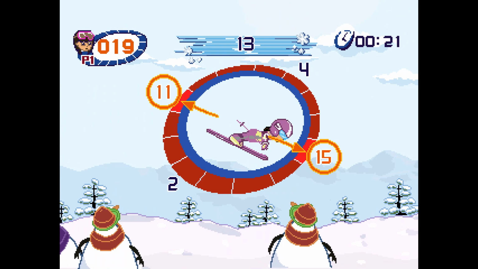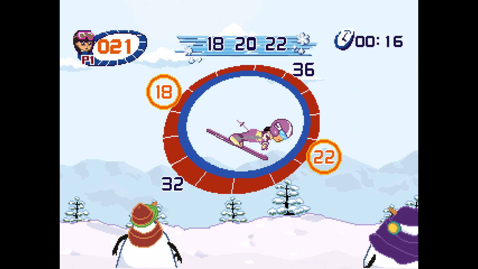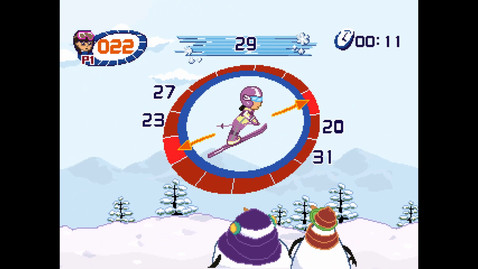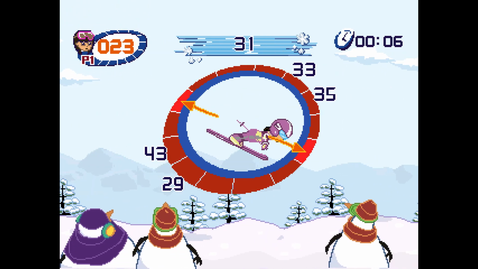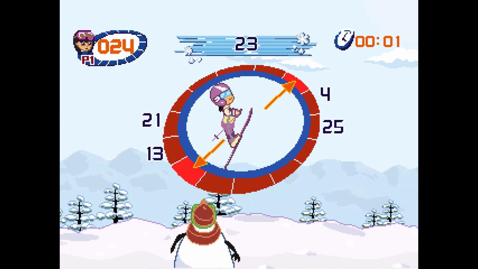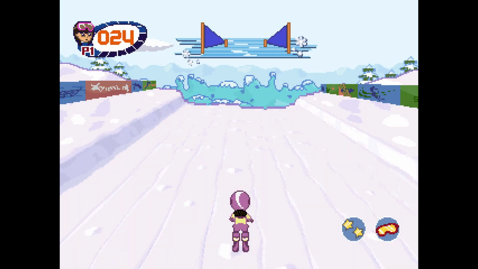Keep it up! What's next? Follow the blue color flags down the hill and enter the big air showtime competition. Round two. Are you ready? 3, 2, 1, go!